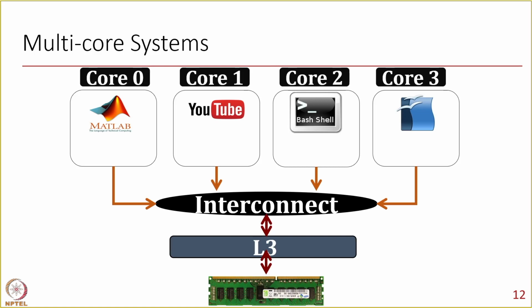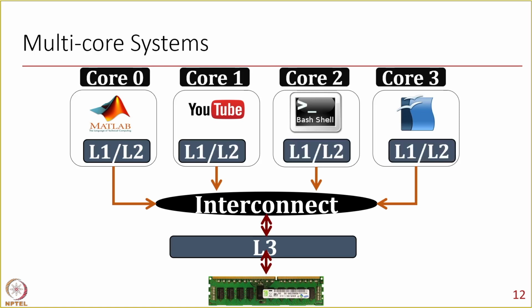So the utility is you can have multiple applications running together, and when it comes to the cache hierarchy, each core or each processor will have its own caches. The chip that I was showing is actually a multi-core chip. So within that chip there are multiple cores. But there is a cache level which is shared by all the cores. So there are some caches which are private to a particular core, but there is a cache and there is memory also which is shared by all the cores.